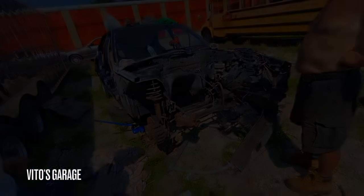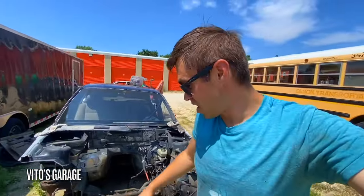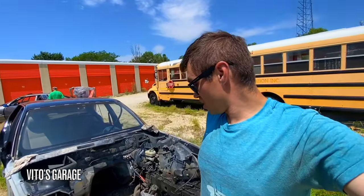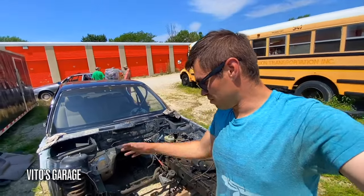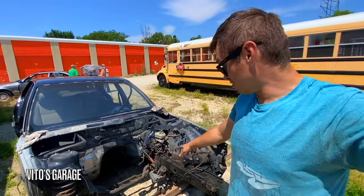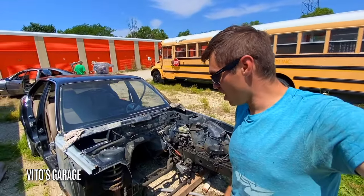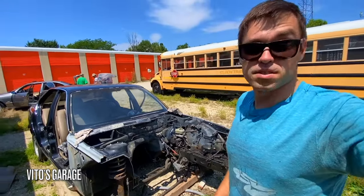Yeah. Take it. I got a bunch of stuff off of this car, and we're about to head back. And yeah, we got the subframe, we got literally everything. We got that. It's pretty insane. We got a lot of stuff off of this car. Never too many parts for these amazing old school machines.